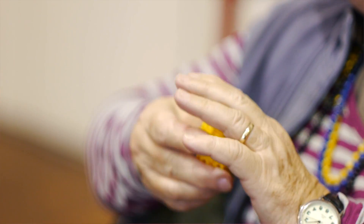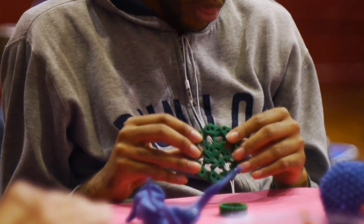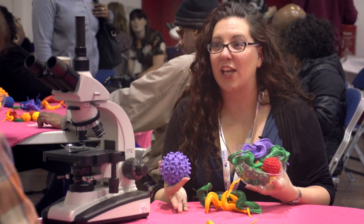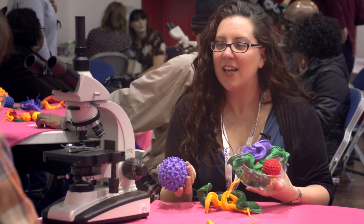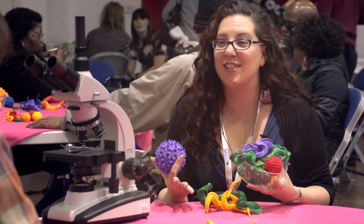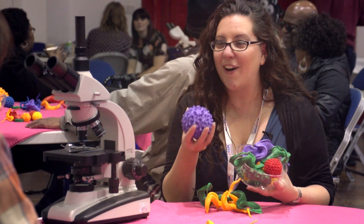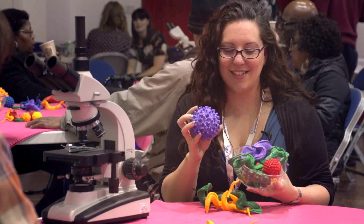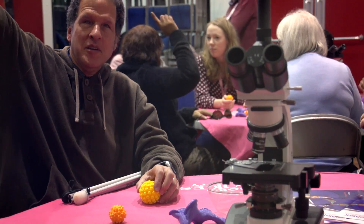If you aren't able to see, engaging with biology is really difficult because microscopy is such a huge part of how we interpret biology, how we visualise things. If you've lacked that ability to see pictures then you can't possibly imagine what these parasites and viruses look like. So it's been great to see how people can finally sense what a virus looks like, what a parasite looks like, and what parts of our body look like at the higher magnifications.